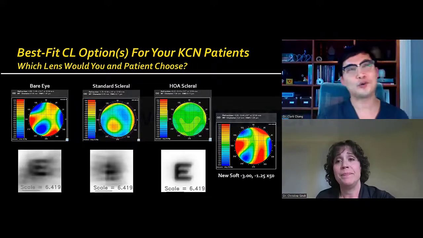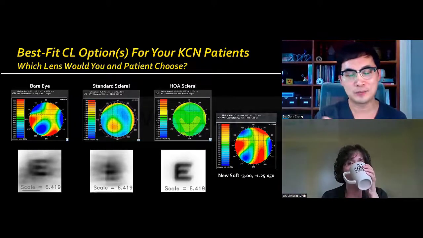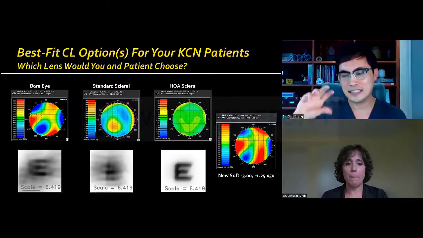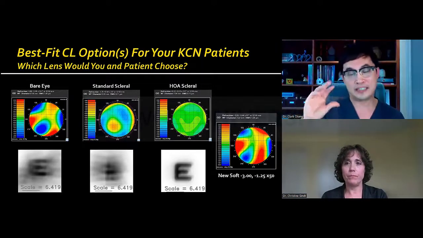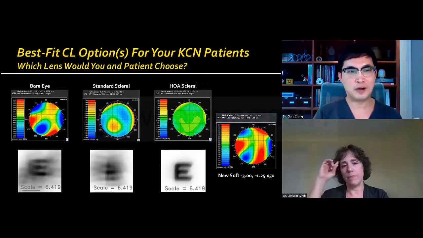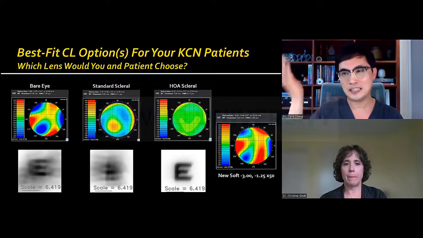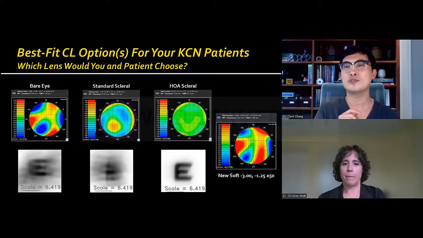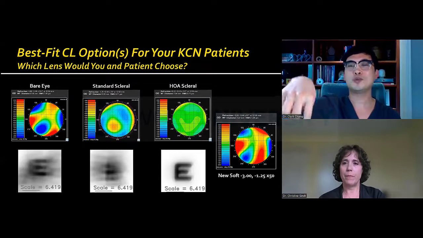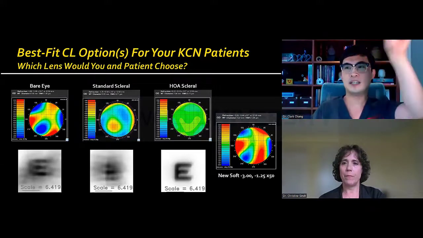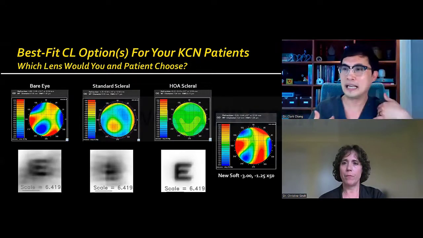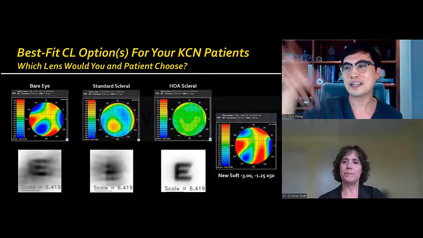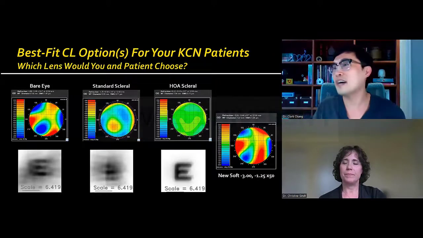Yeah. So I think a good thing for me is when I agree with your point, when I put on a standard lens and we flip the direction of their aberration, such as from negative in this case to positive with a standard scleral, there are patients who would tell me, oh, well, it was two images below to the right, now it's up to the left. And I actually think that's better for me. I've had patients who say, I think that's less noticeable for me. And so if that were the case, I would actually say, okay, well, then let's try it out.